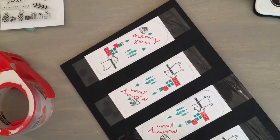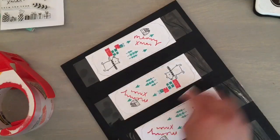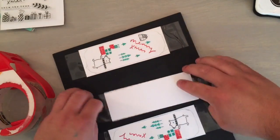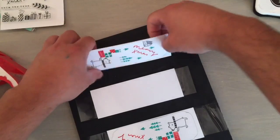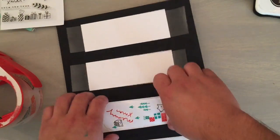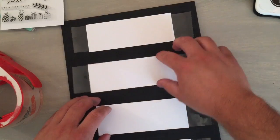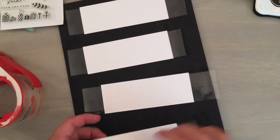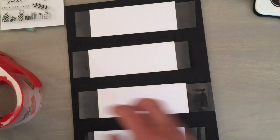Smooth it like butter. Smoothing it out, making it flat. You don't want any bubbles. And then you're going to go ahead and take them and flip them over, because you're going to do the same thing on the other side, so they are completely coated for whoever you send it to.